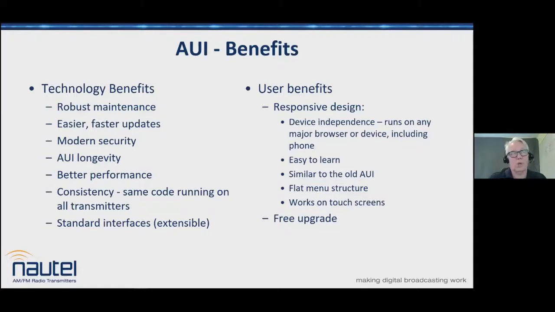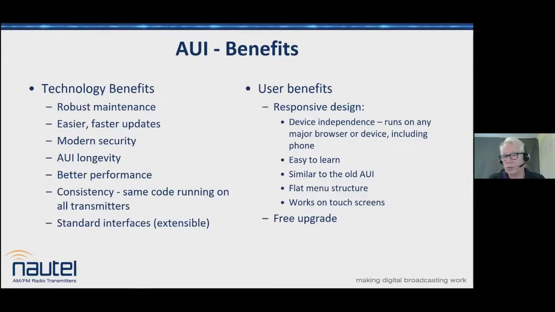I've worked hard to eliminate some of the inconsistencies and the confusion that the old AUI led to. So that's resulted in a much flatter menu structure. I found that when I started using the Flash AUI, I was never sure whether I was supposed to go to the system menu or the user settings or the system settings, so I'd hunt around everywhere, and eventually I'd find what I needed. But I think we've solved that.